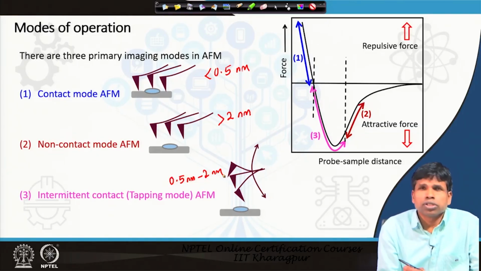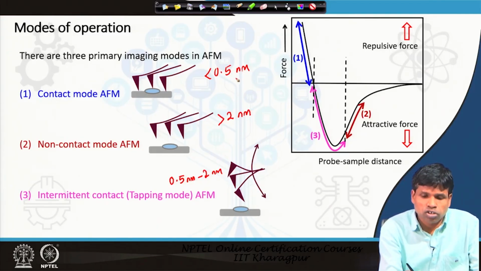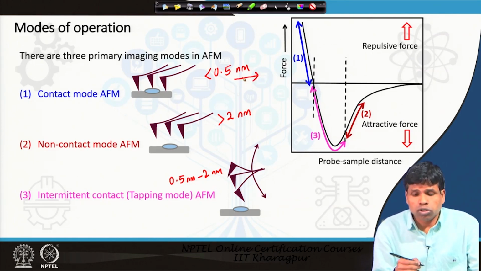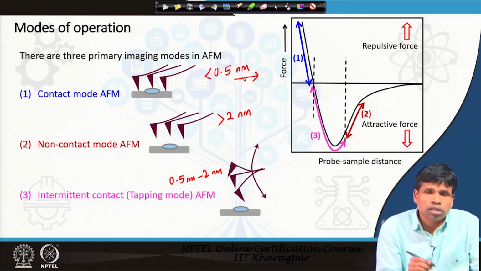Similarly, one of the problems with the contact mode was the capillary force. In the contact mode, capillary force comes into the picture, and it will impact the force measurement. In addition, shear force will also act here. These problems in the contact mode can also be avoided by doing the experiments in a certain medium, such as under liquid. Under liquid there will be no capillary force, and therefore it can be avoided in the contact mode.